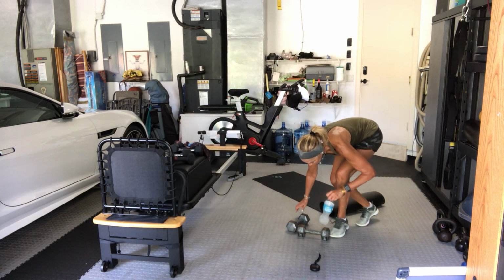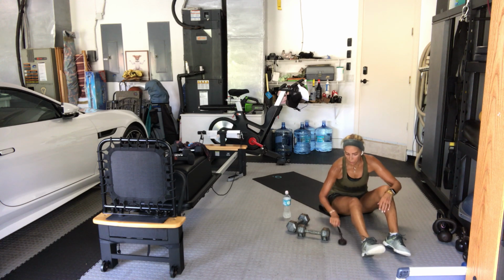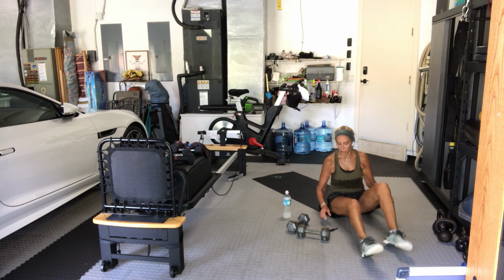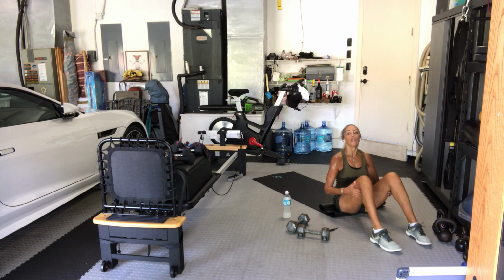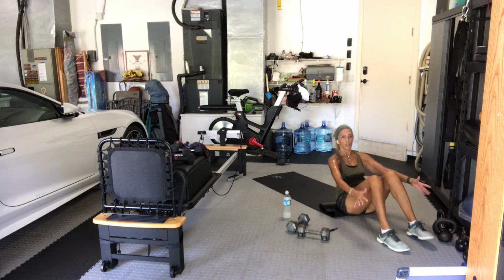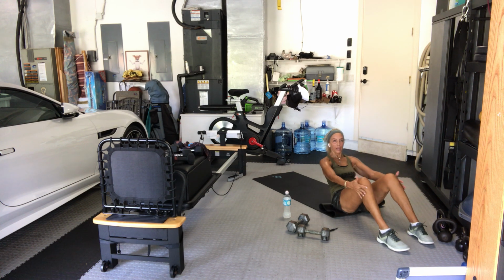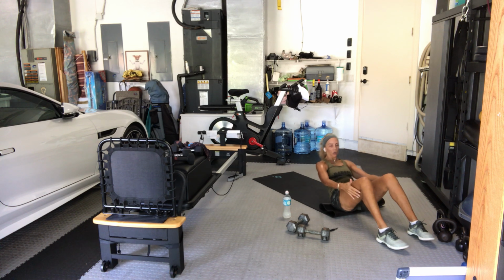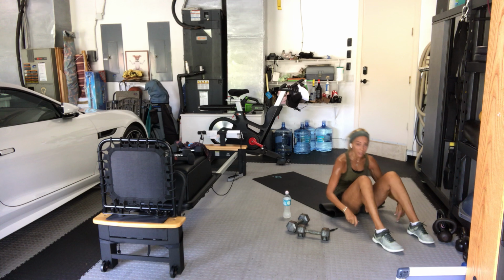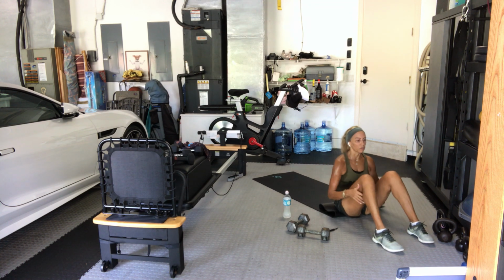1 more set of roll-ups and roll-downs. Starting with the roll down. 3, 2, go. Roll down, roll up. Scoop your belly in, roll up. Good. Hands by your side, or underneath your thighs, or on top of your thighs, but they're not like this, okay? Roll it up, roll it down, roll it down.